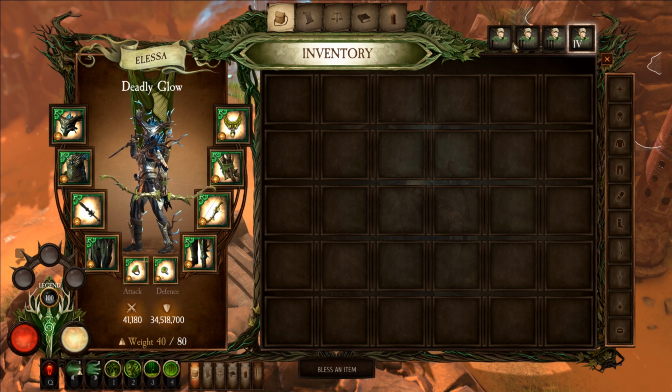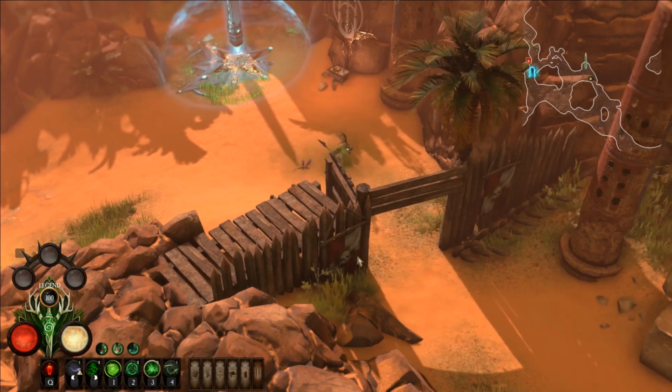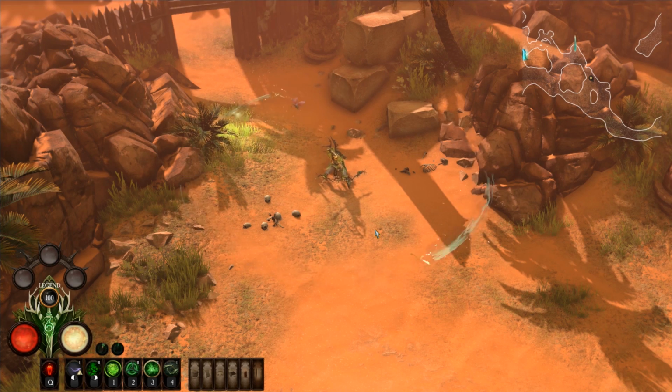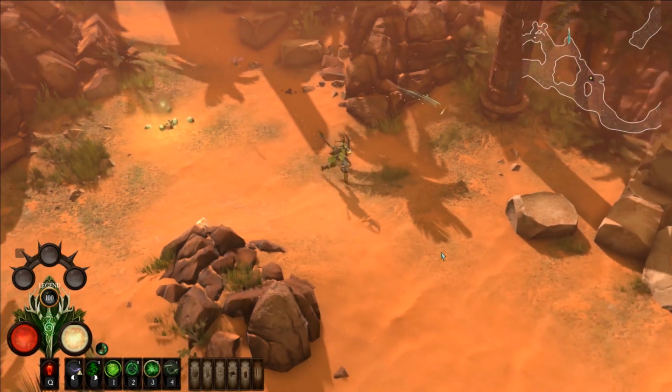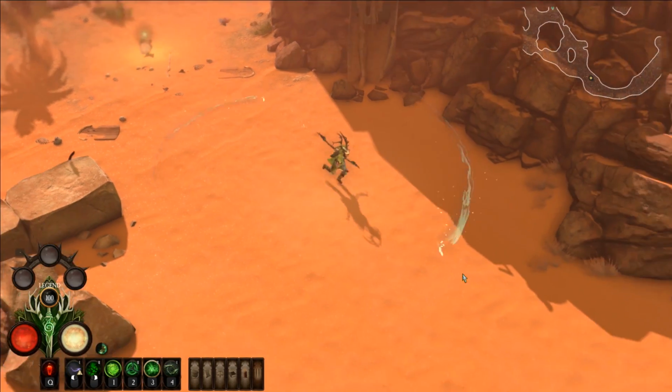Ooh. Let's, that's a lot of damage. Let's try that one. I see. Is that just a permanent thing? It is just a permanent thing. Okay. Let's have a quick wander again, just to see what's what.